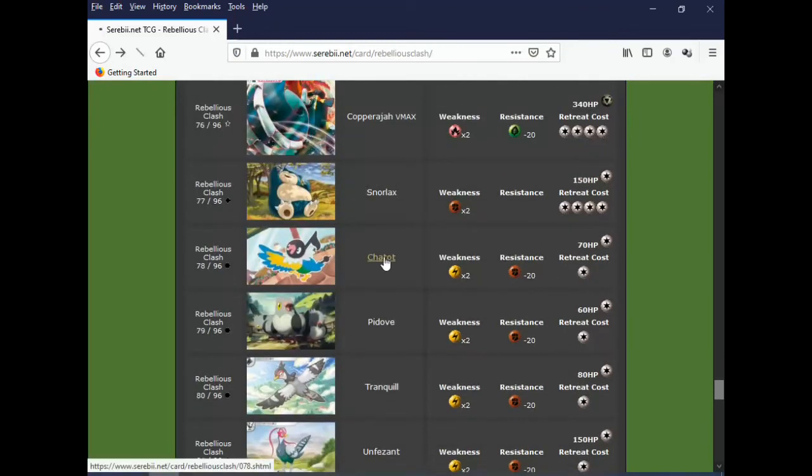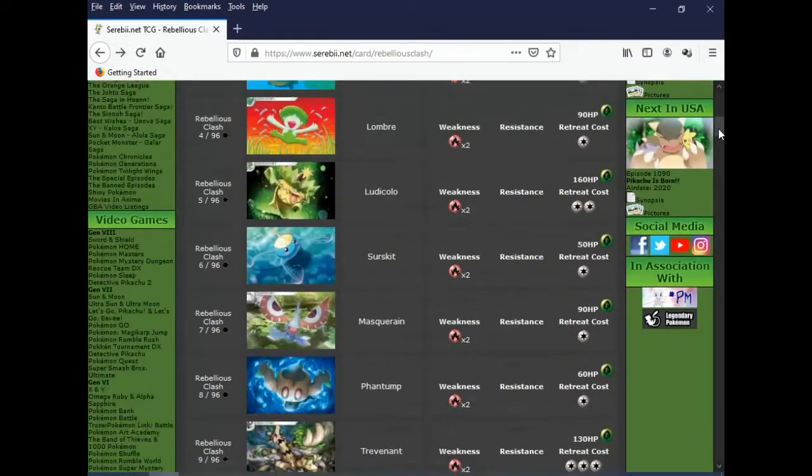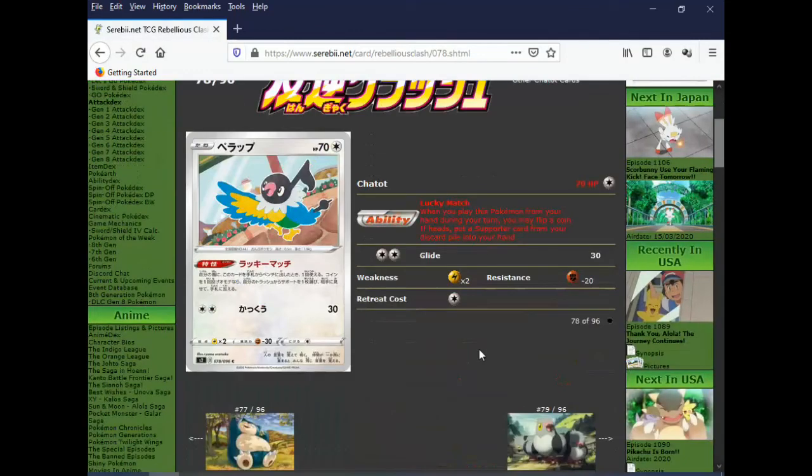You got Chatot. Lucky Match. When you play this Pokemon from your hand, you may flip a coin. If heads, put a Supporter from your discard pile into your hand. Okay, so this gives you the economy effect, I guess. You know what? I'm just gonna scroll up and see, because I don't remember. Eldegoss, yeah. So this is the same as Eldegoss, but it's a coin flip. But it doesn't have the risk of Eldegoss being a V Pokemon, but it has lower HP too. So I don't see why people would use this, besides not having access to the more high-end card, I suppose.